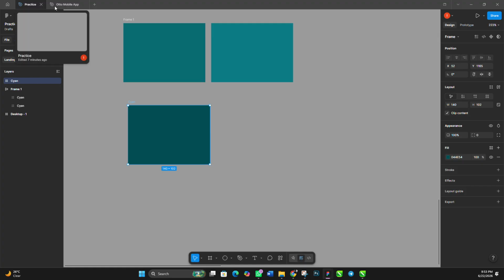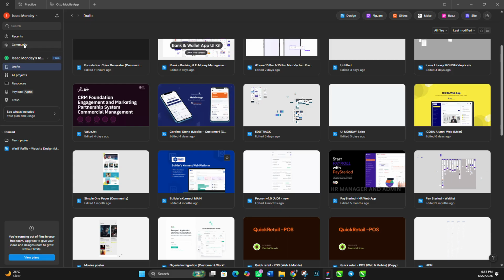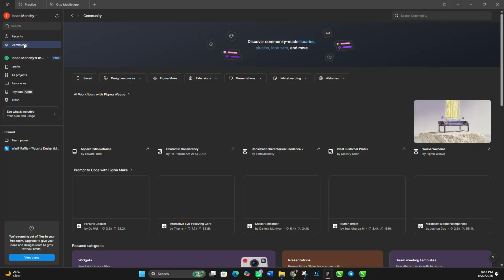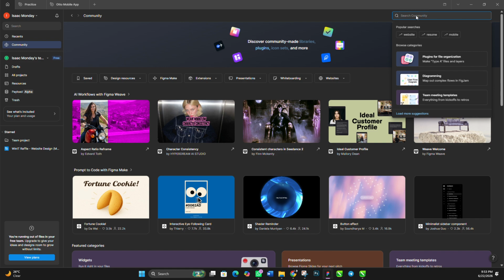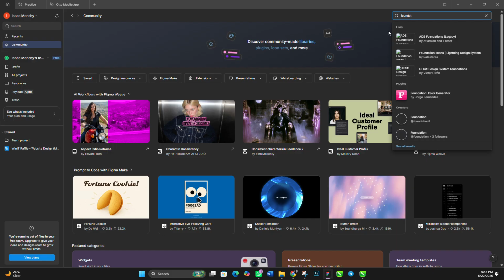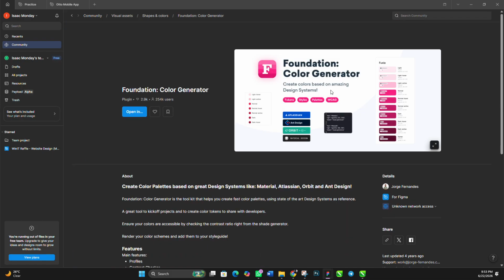Don't worry, if you open your Figma like this, go back home, click on community and come to search, right? And type foundation. You can see it here, foundation color generator. Click on it. Then click on open in Figma.